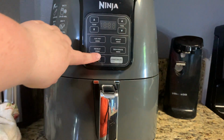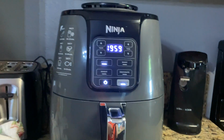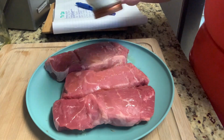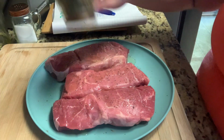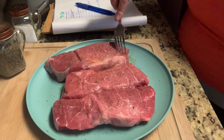On this night, my husband was eating low carb, so I decided to make him some steaks in the air fryer. I had never cooked steaks in the air fryer, but I have to say, these were so good. They turned out fantastic, and it was so easy because I didn't have to get out the grill or the frying pan where there'd be grease flying all over, making a mess.